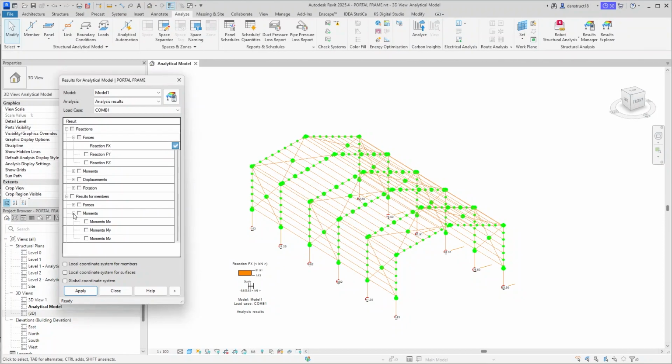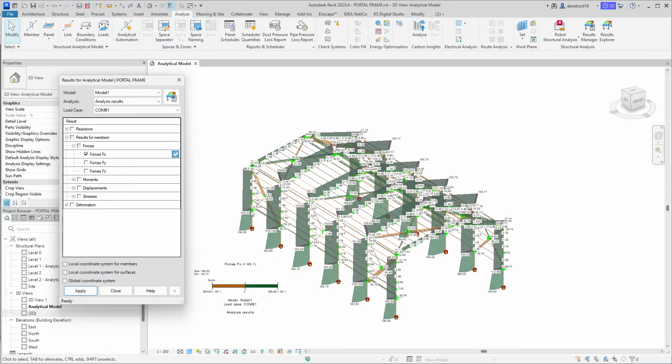I can also check the axial force distribution, which falls under results for members. If I open up forces, turn on my effects, and turn on my reaction forces here, you can collapse it so you don't get confused with what you're looking at. So we're on results for members under forces for effects. If I click on apply, you can see the axial force distribution on the members, as well as the members in compression and tension.